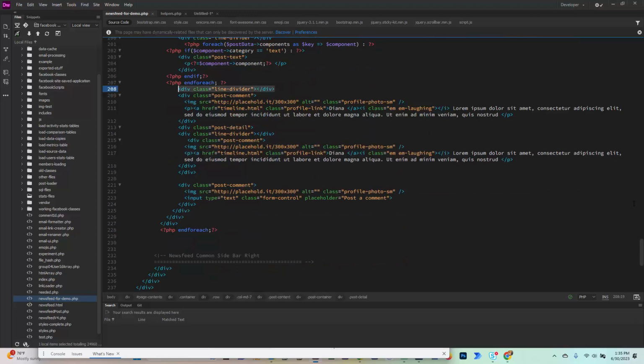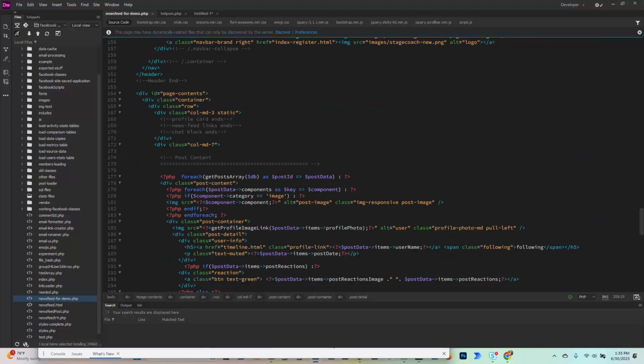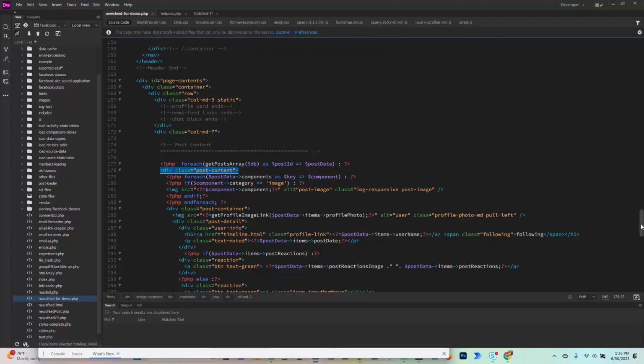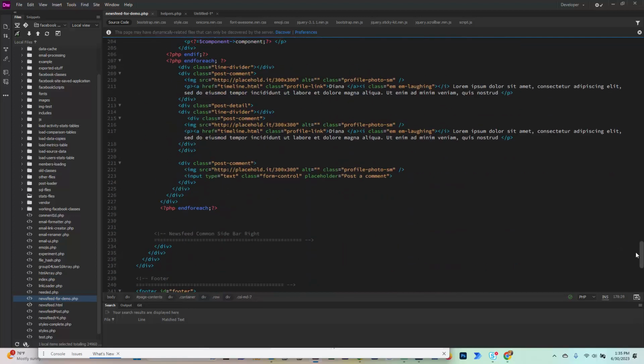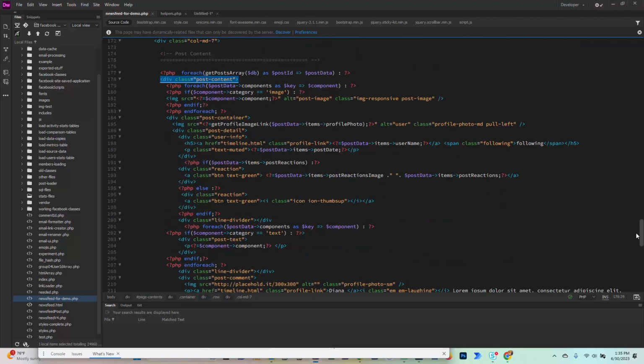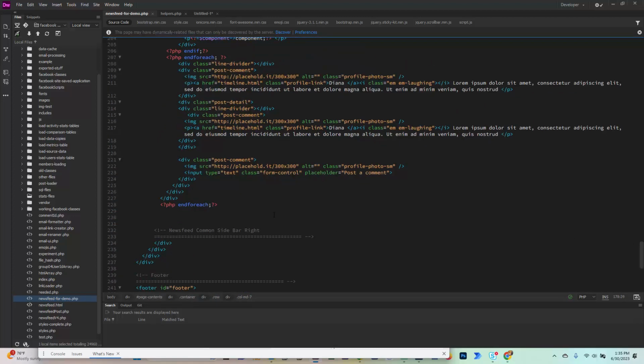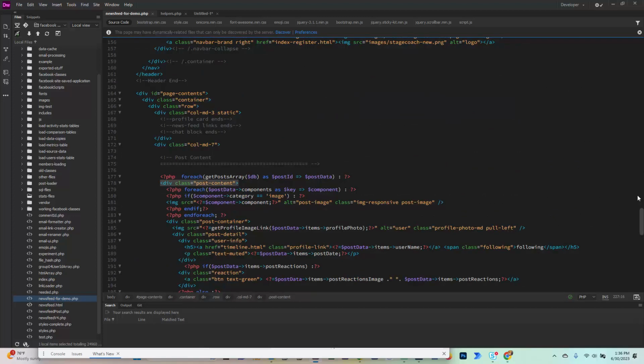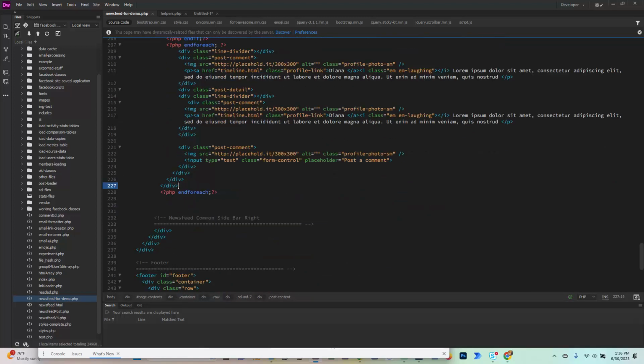From the start of this foreach right here, we've got div class post content, and this div ends right here. It's going to repeat all of this HTML, from this div down to this div.